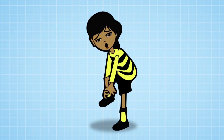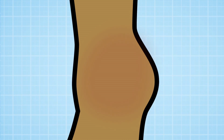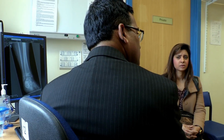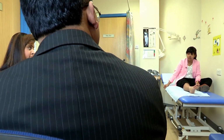Right. A soft tissue injury is the damage of muscles, ligaments and tendons around the bone. They usually come from a sprain, strain or whack to the skin like Tamsin got higher up her leg. It can swell, bruise and be really painful. So best way to deal with it is protect it with this plaster, so that it helps healing. And then we'll see her in 2 weeks' time.